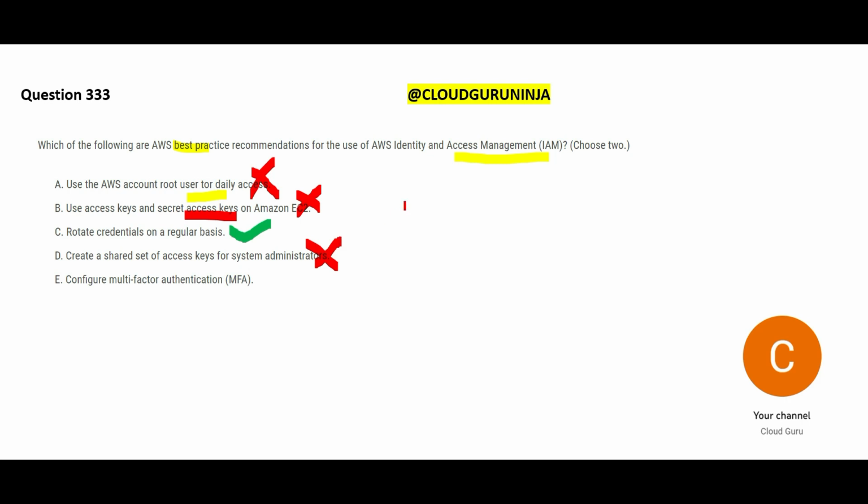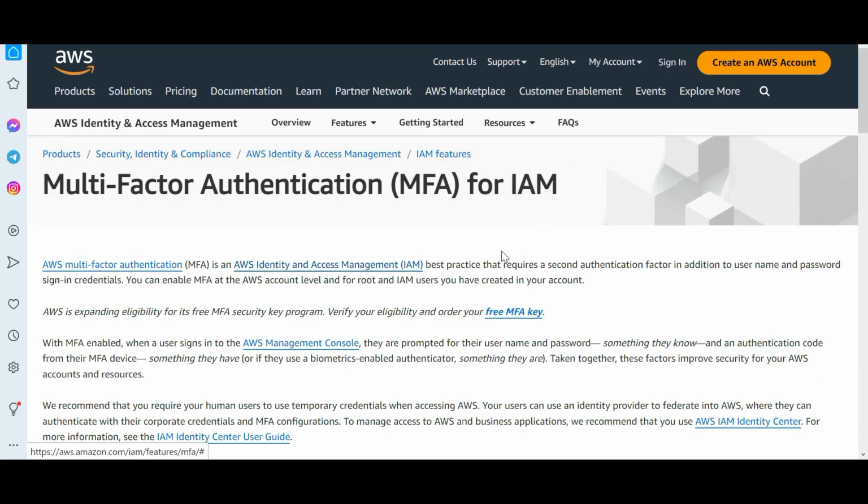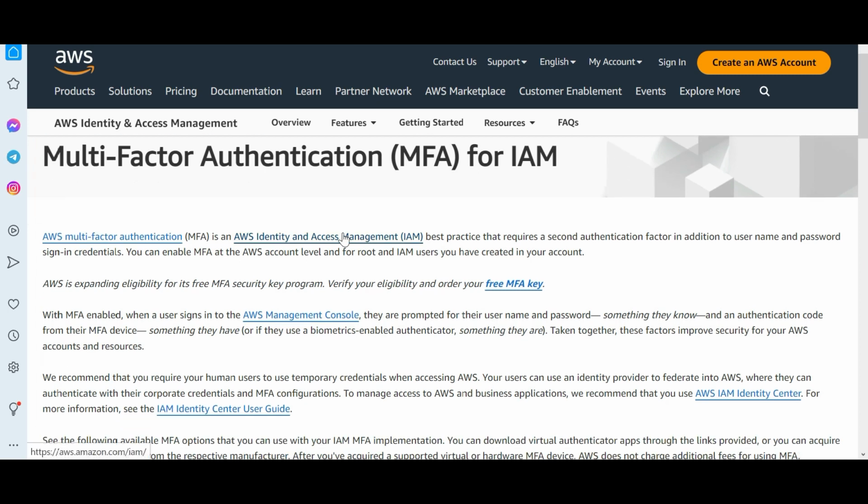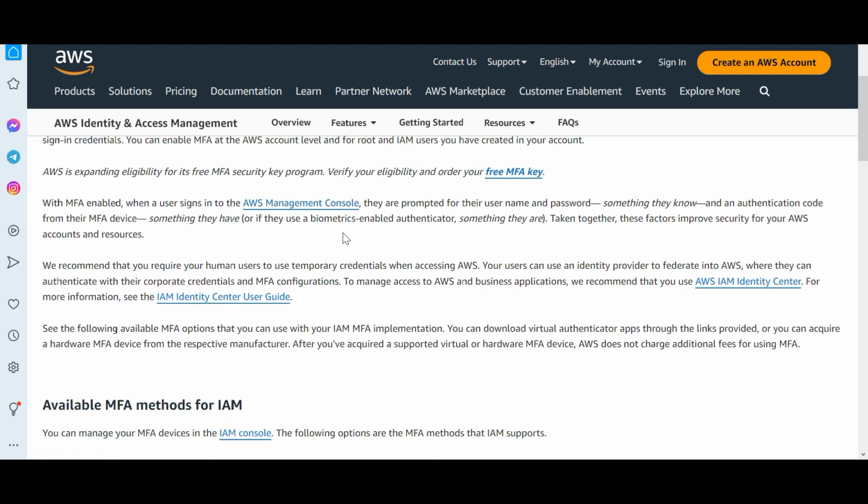And then E says use multi-factor authentication. See, multi-factor authentication, you should always use. It is just like in your bank when you are doing a high value transaction, it asks for an additional password like an OTP sent to your mobile phone. In India, it happens. You enter your password also, and then it generates an OTP. You enter the OTP also, and in fact, for high value transactions, they also ask for the digits behind your debit card or credit card.